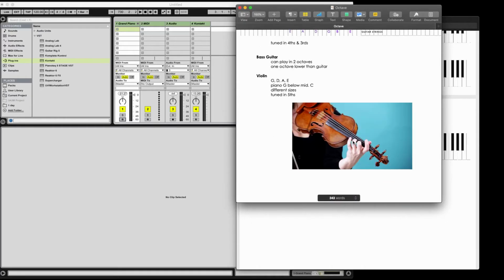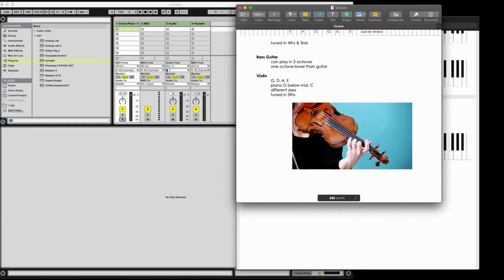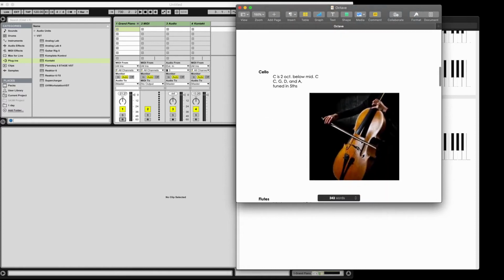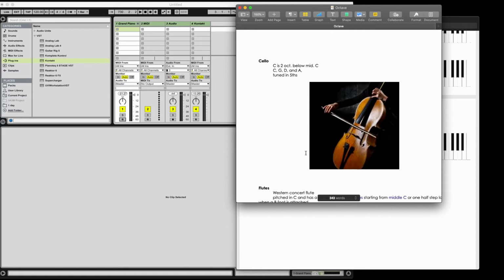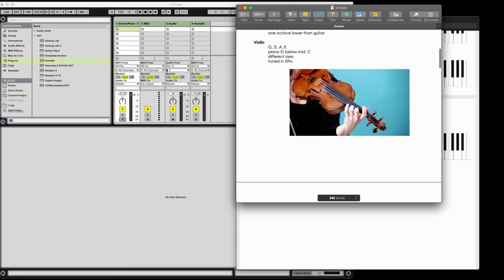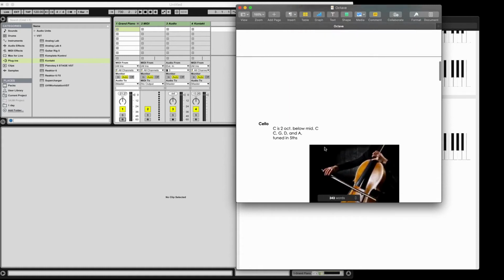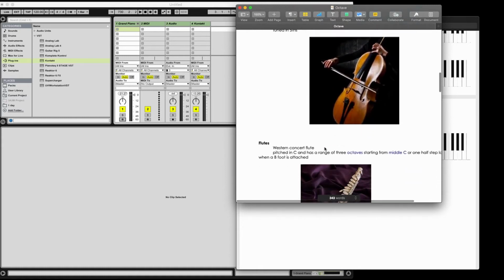The other thing I just wanted to quickly show you was this. So if you've never seen any of those instruments I was talking about, here's a violin, just a standard violin. There's lots and lots of violins that are smaller than this one, but this is just a typical one. But if you come down to a cello, you can see that person standing upright. They're like a really enormous violin. Violas are slightly bigger than the violin and played the same way. And then your cellos are enormous, so you have to stand up to play them.